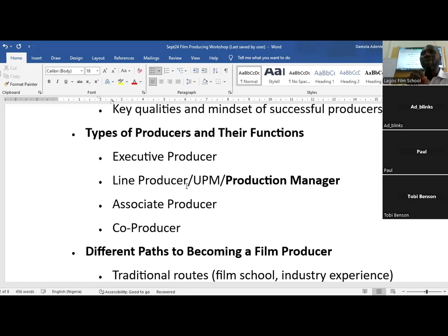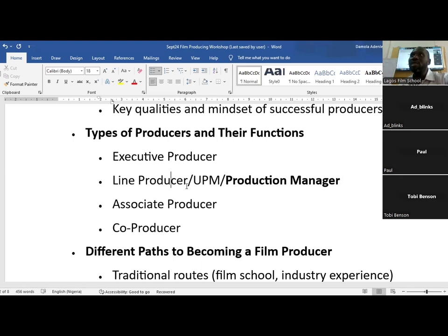One, hiring and firing on a day-by-day basis. The producer is ultimately responsible for every hire. But when he employs a production manager or a line producer, that person is responsible for the smaller hires. You're getting a contractor, a vendor. Somebody needs to put cement here, somebody needs to put one block here, they will need a car. Logistics and props are no longer the job of the producer. The line producer or the production manager takes care of that.